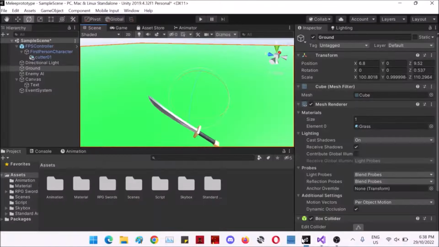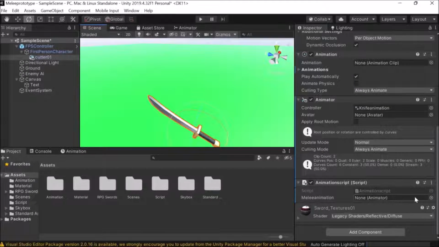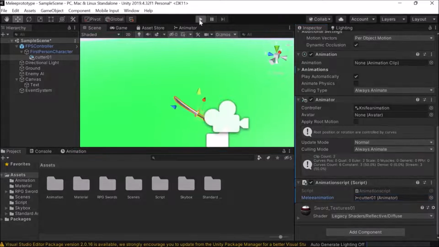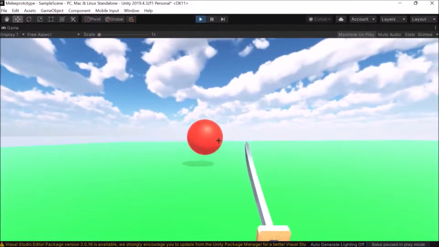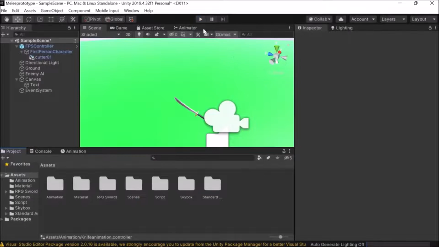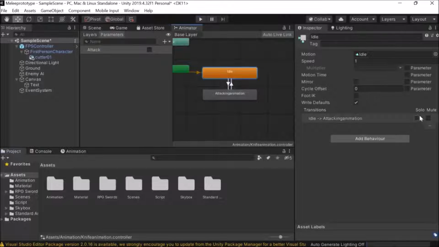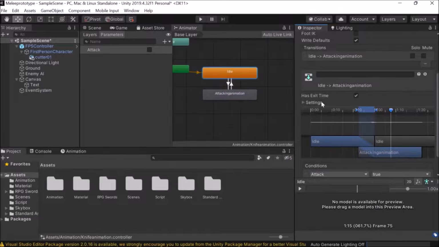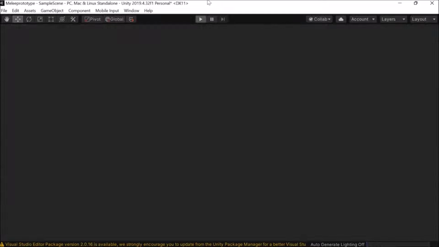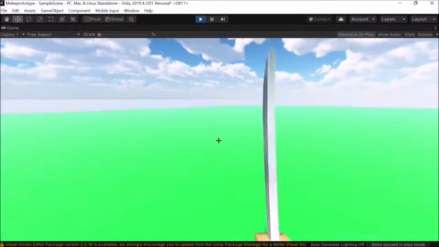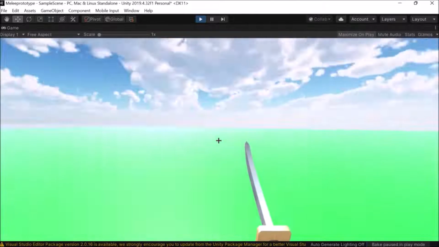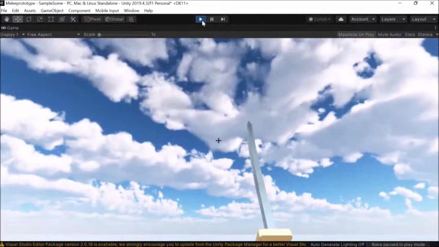Now we go to the editor, attach the animator to the script and hit play. As we can see, the animation does not work that well. Go back to the animator, click on the idle animation and uncheck the Has Exit Time checkbox. Now if we test it again, the animation works smoother due to it not having to play the entire animation before stopping.